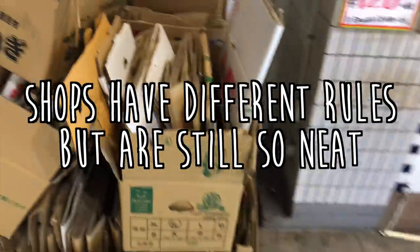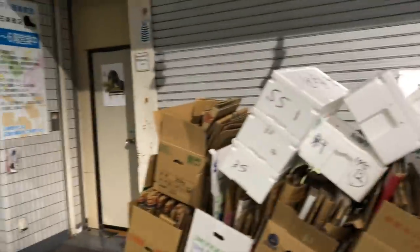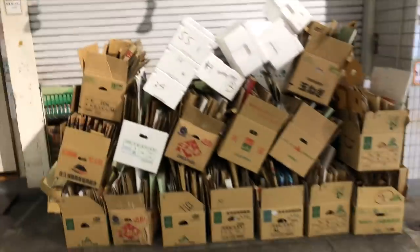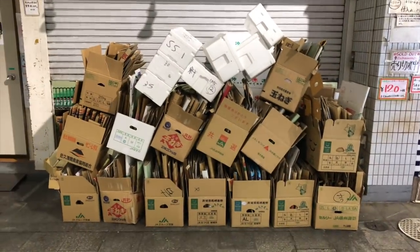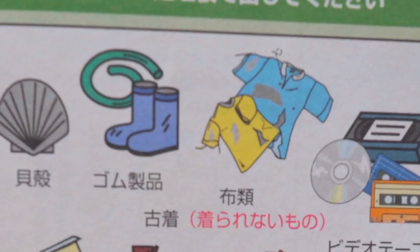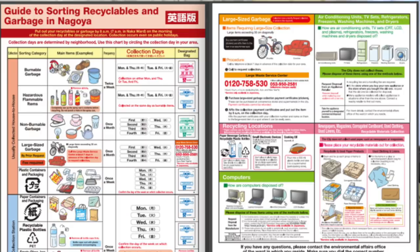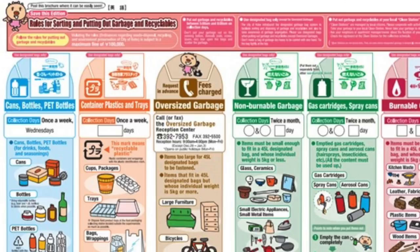Perfect recycling example — this is a vegetable shop. Their box is folded into other boxes, the styrofoam is stacked, and it's just a beautiful piece of organized artwork. Now for all items that cannot be recycled, such as food waste, balls, aluminum foil, LPs, rubber products, photographs of friends and family and ex-lovers, and plastic containers that cannot be cleared — they go into a designated city garbage bag specific to the particular little city that you're in.